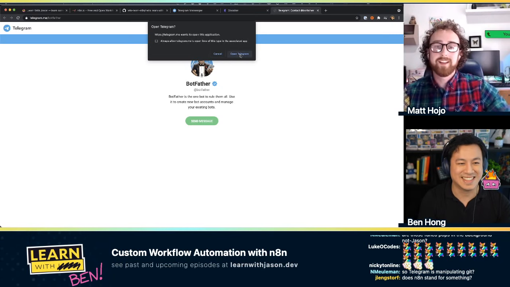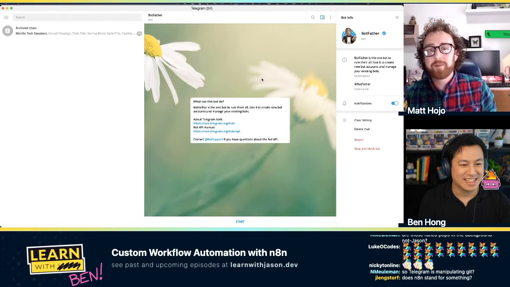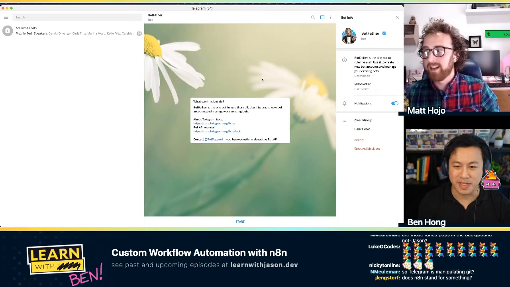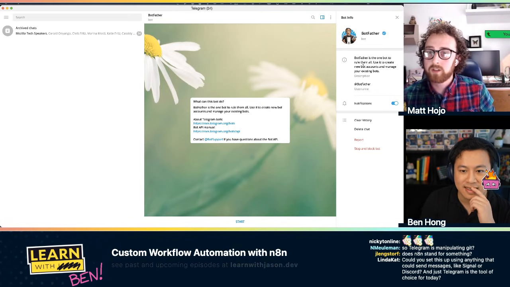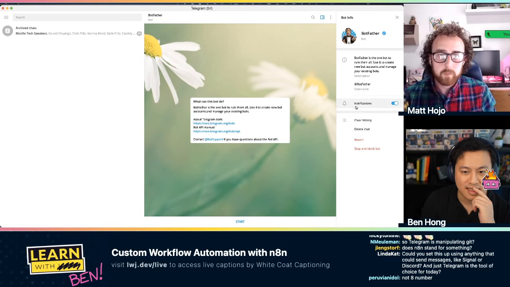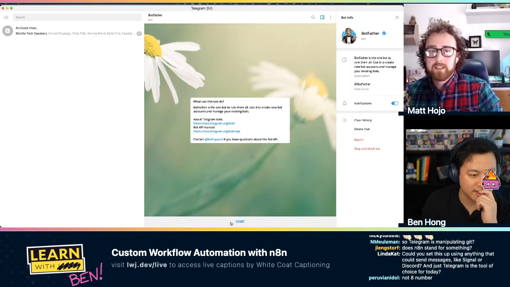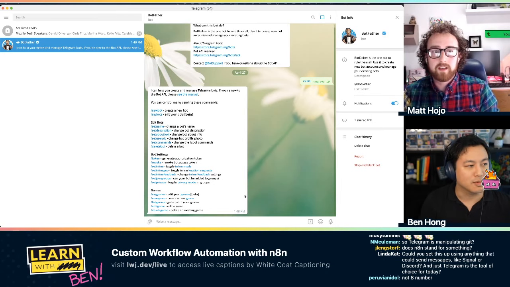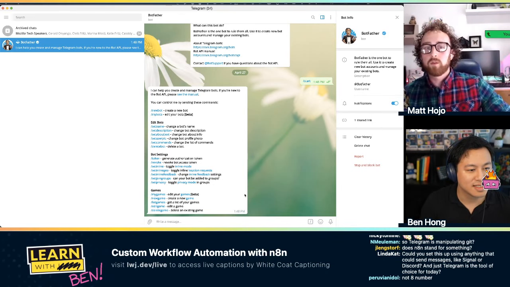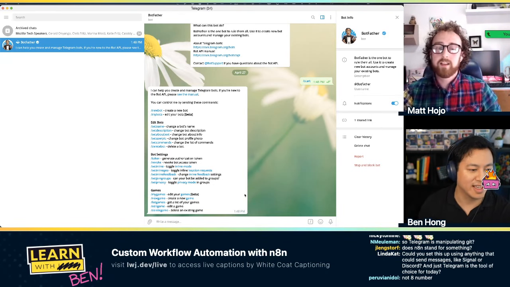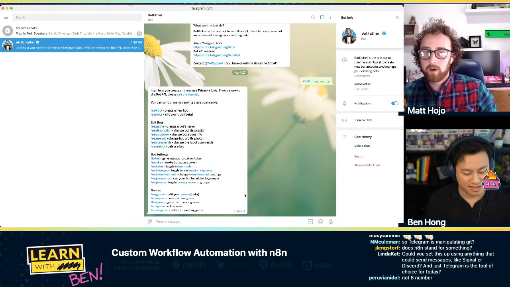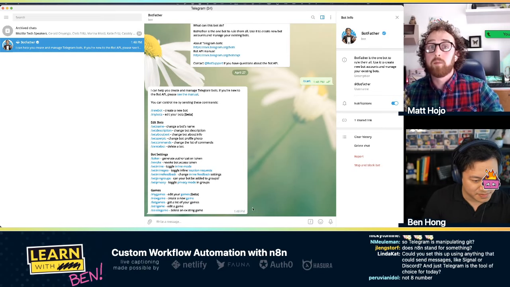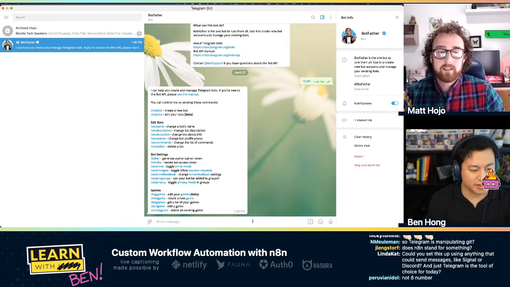You don't even need me. So open him in Telegram, and if you start a new chat with him, start down the bottom. Okay, that's the one. And then he gives you a list of all the commands you can give him. It's really, really nice. So if you click new bot or type new bot, he will start you down the process. So should we go ahead and create a new one then?